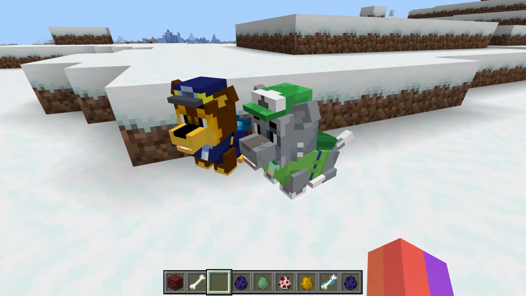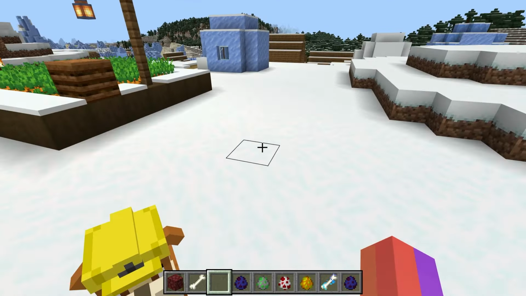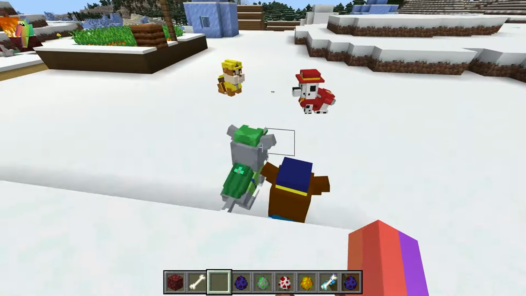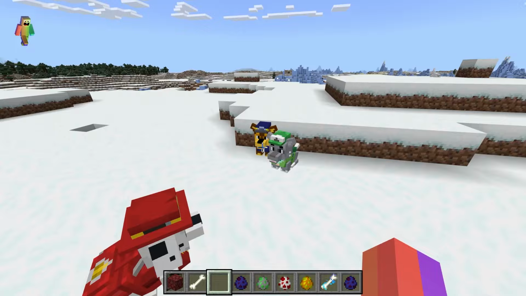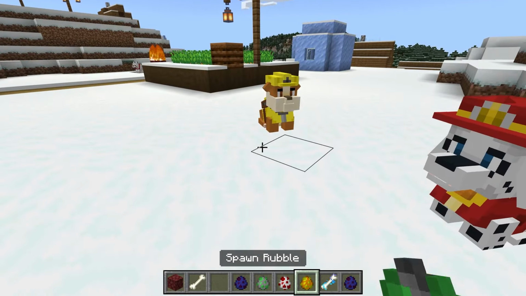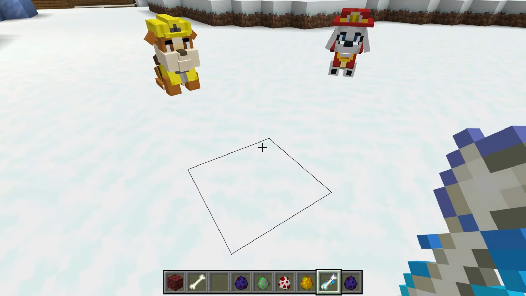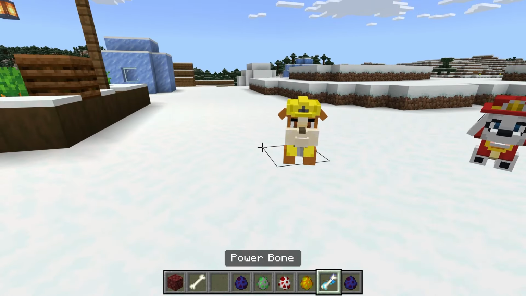So you guys can see here, they're all sat down, all of them sat down, and this is exactly what they look like. I know it's pretty crazy to say they look like this, but this is exactly what they look like. I mean, it's pretty cool. So what I need to do is show you guys the power bone. The power bone is what I've really wanted to show you guys, because this basically gives them extra power.